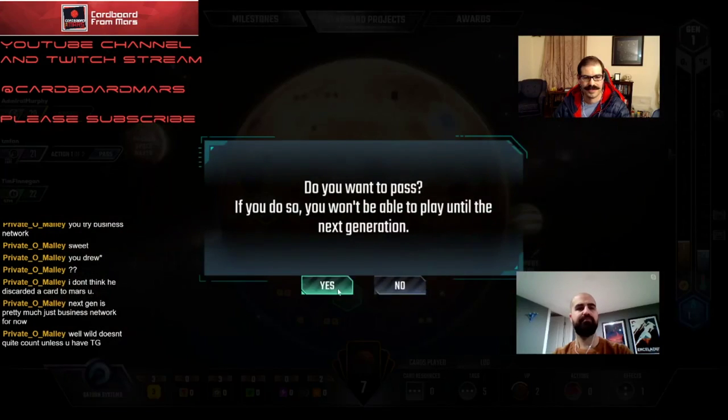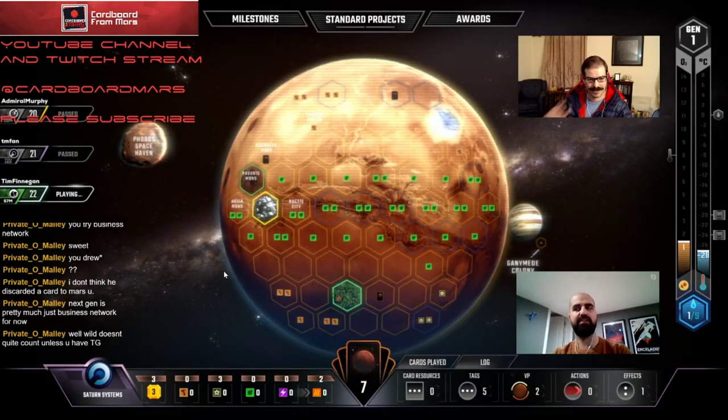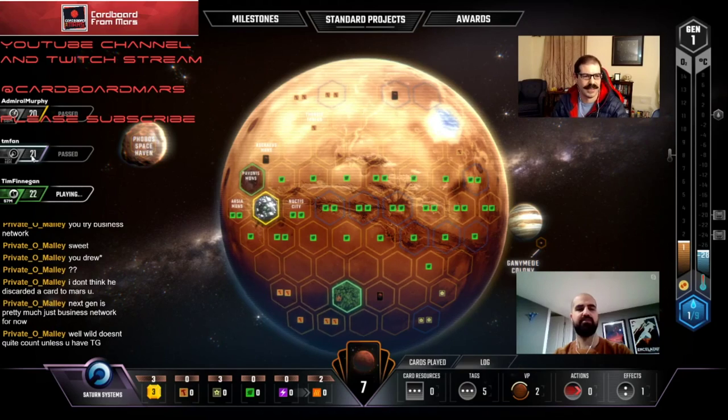Well, we need to make sure we don't let them get protected habs. Still got five titanium too. Wow. You know, the other thing that's good about having Saturn Systems is that if somebody does play Asteroid Mining Consortium on you, it doesn't hurt quite as bad because you still get the plus one. Right. We got a good enough start that AMC won't hurt us too bad anyway. Yeah, I mean, it still hurts on turn one, but. Of course.